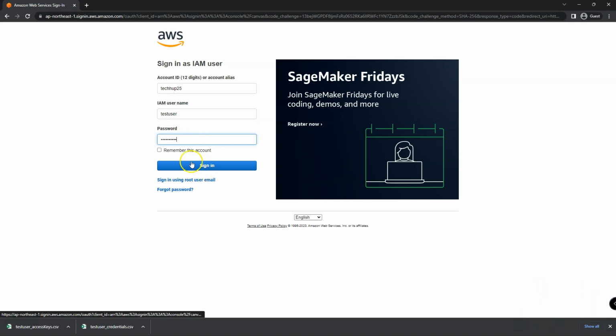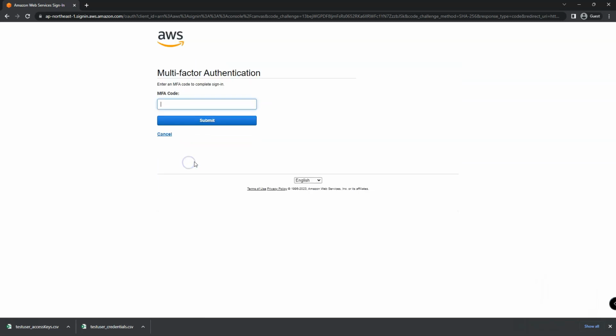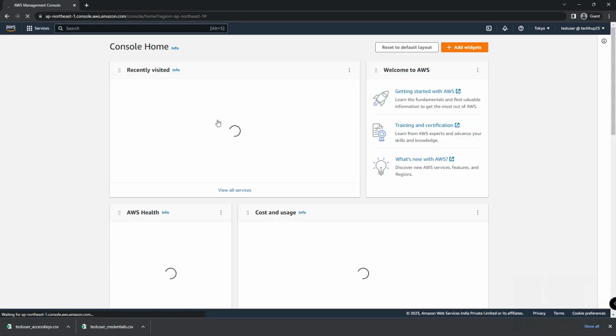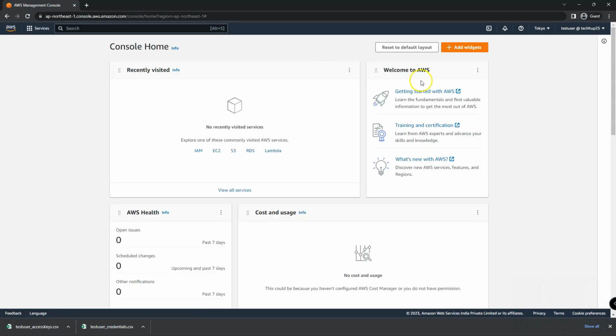And remember we had added MFA to this account as well, so I need to provide the MFA code from the Google Authenticator app. So let me open up my Authenticator app and feed in the code. And there we go, so we are able to log into our console.